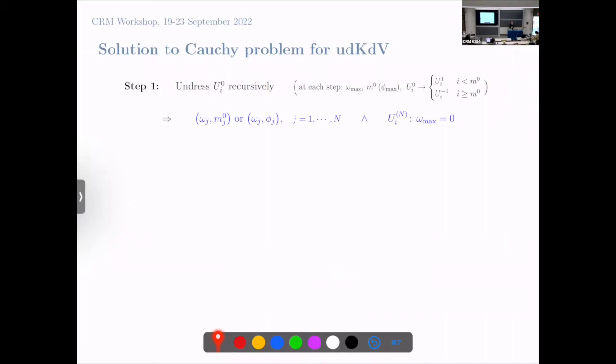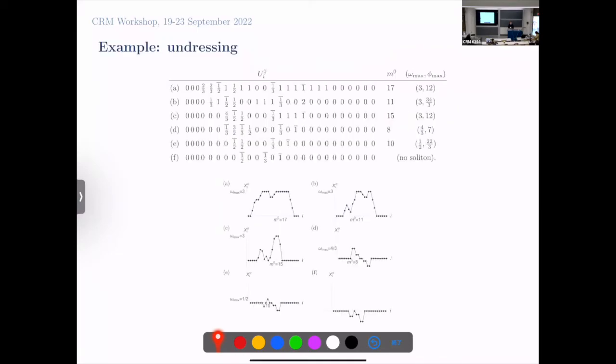So you start from an initial condition and you start undressing. First with the fastest soliton, then with the second fastest, with the third fastest. Some of these might have the same speeds. And you have to record two sets of information, all the solitonic speeds and these phase parameters that determine the exact position of your bound state on the lattice. So you have a set of n of these pairs of information. You could have the splitting points or the defined maxes, that's irrelevant. And then since your solution has finite support, it has finite mass. So after a while, you will necessarily obtain a state where there are no solitons left.